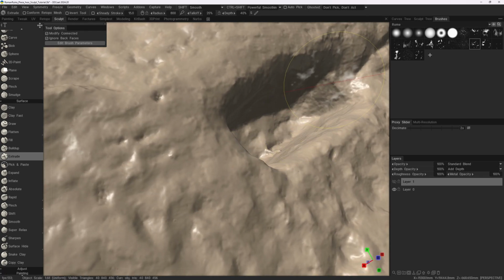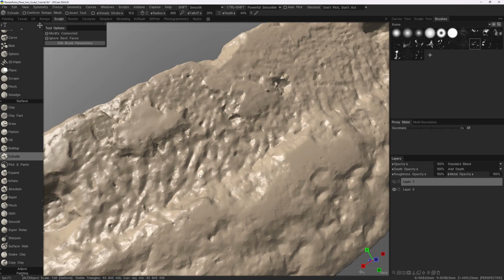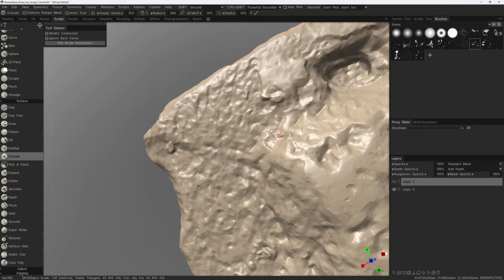Undo. Yeah, like so. I think that will be good enough.